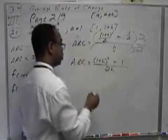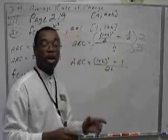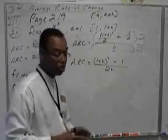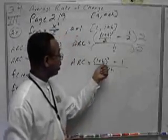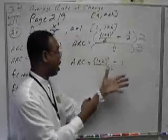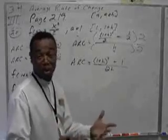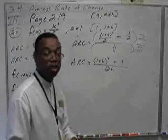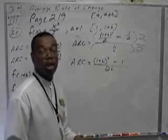We can go on and simplify this further, but this is as far as we need to do, because we're going to let our calculators do the rest of the work. Because all we need to find is we need to replace H with the number 1 and find the arc. Then we'll replace H with 0.1 and find the next number, or the arc, or the average rate of change, and continue that. To make this process faster, we're going to use our calculators.